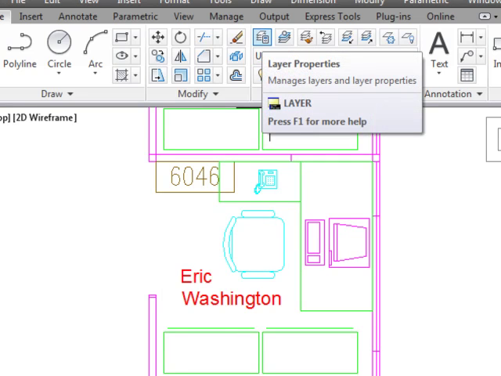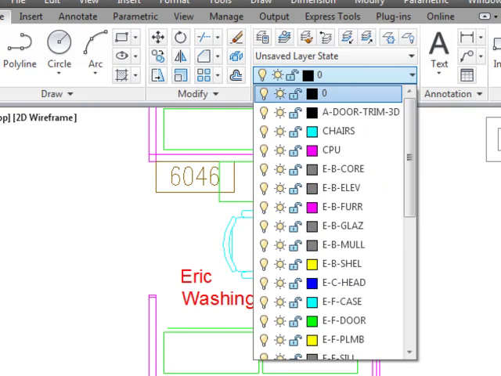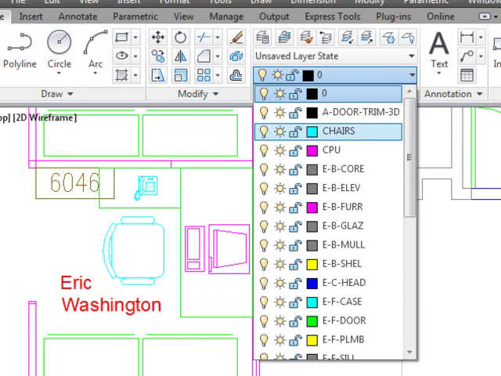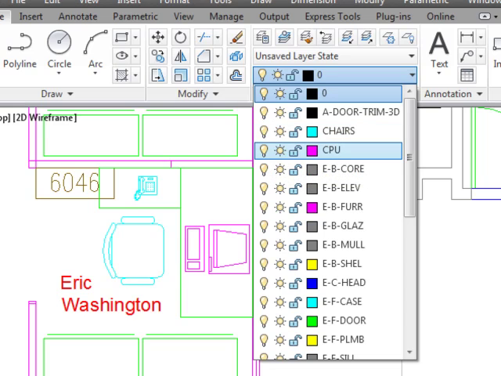Instead of using the full dialog box called layer properties, I'm going to use this one here just called layer. It's a little drop down, and it has basically the same format. It just doesn't have as many controls. In this case, next to chairs, it has the on off button, and again I'll pan over just a little bit so we can see what happens here. With this drop down, if I turn off the layer called chairs, we'll see that the chairs information went away. We also have one called CPU, a layer. This layer here is for our computer, and if I turn that off, it disappears. If I turn it back on and the chair's back on, it shows up again.